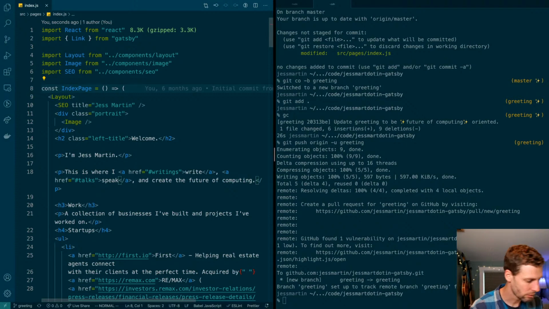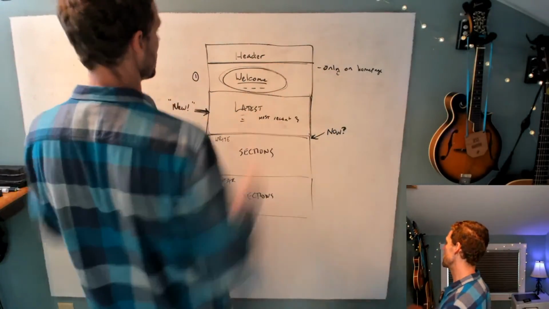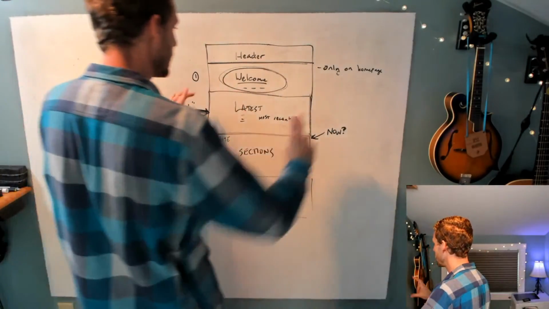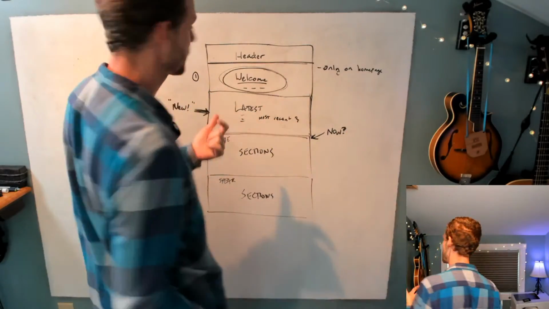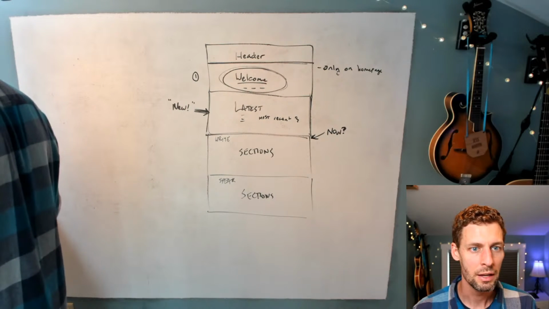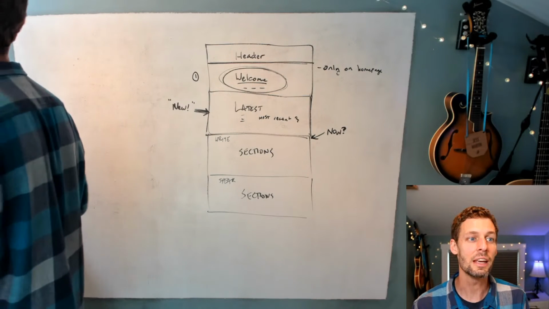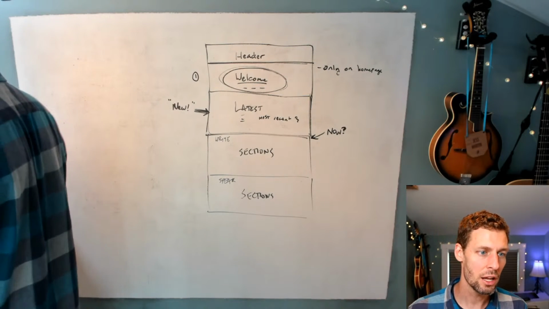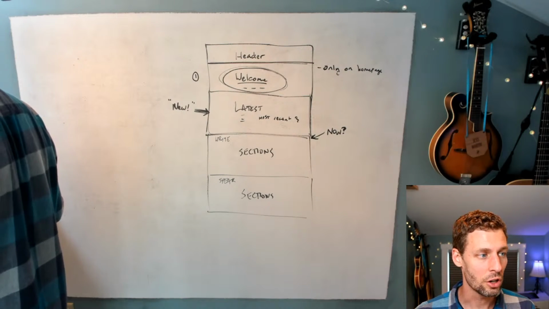Let me look at my list here to see what I want to do next. Okay, so the very next thing, we've got a welcome section. It's not awesome, but it's good enough. What I'd like to work on next is a block around latest: here are the most recent things that I'm working on. The reason I really need this is that when you come to my website, you get this very static page, almost like a resume, or a CV actually, of stuff that I've done in the past, but it doesn't really change much. And the reality is the things that change are a few things.